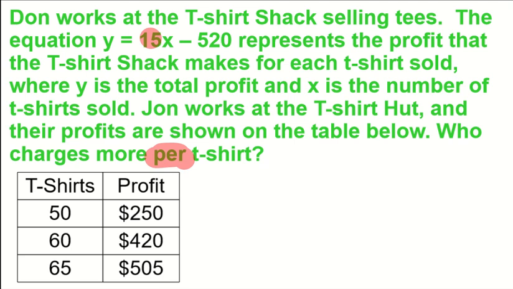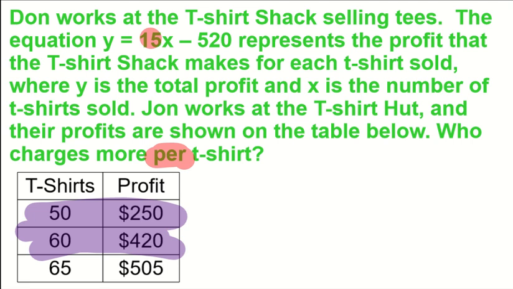Sometimes, or probably about half the time, they give you one of the equations. It makes things a lot easier and saves you a little bit of time. Then we have to find the slope for the table here for the t-shirt hut. I would just use those two points right there, the first two. A lot of y'all put them into stat to get your equation that way. For me, if I'm doing just slope, it's easier to do it without the stat and without putting them in L1 and L2. L1, L2 works a little quicker if you're doing y-intercept and you have to find the slope and the y-intercept.